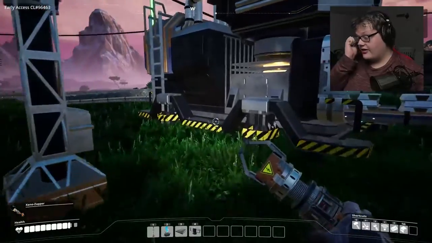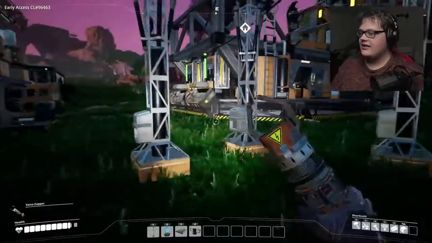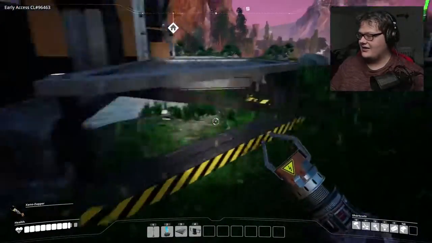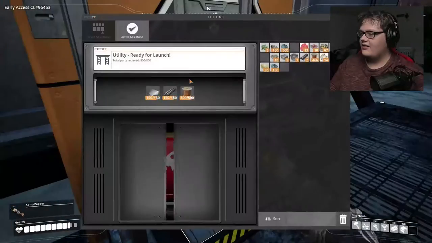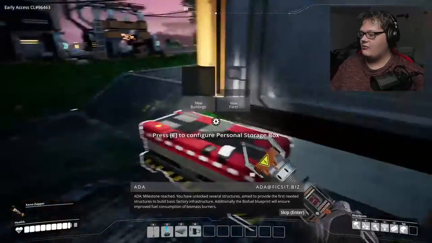So I let this run for an hour once I got done with it. You know, just like bait. It's simple to do that. And I just had to fill up my biomass generators, and then I just put in the materials to upgrade this, you know, for utility. Because, hey, I want them utilities.